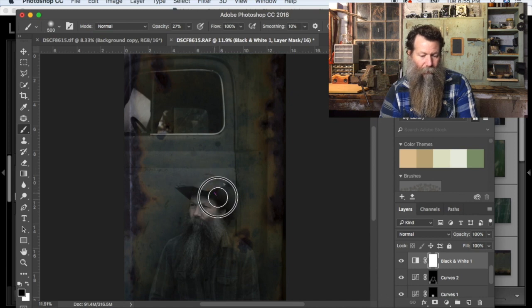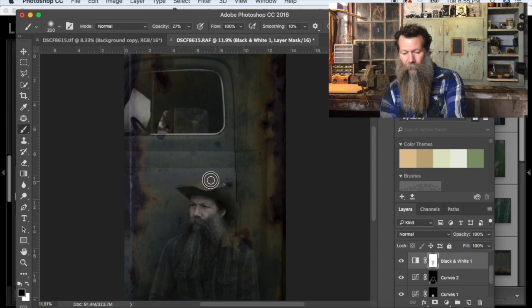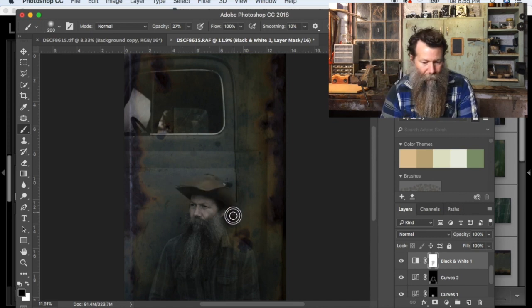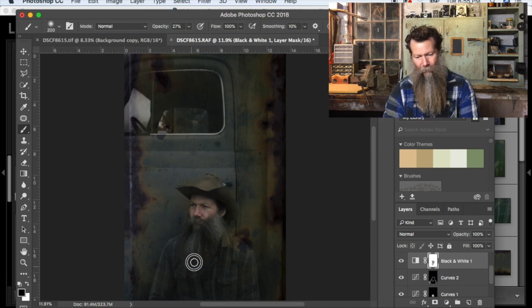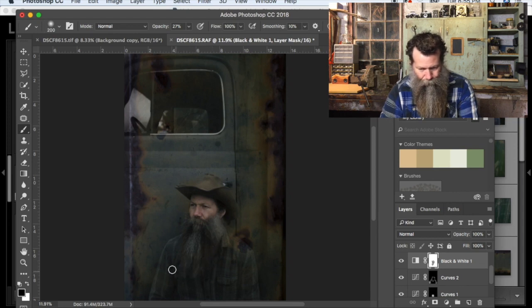I'm just going to come over here, and I like the color of the beard, and I want to bring back some of the color of the hat a little bit. I can make the brush a little bit smaller and get in here a little bit closer, and just start to take some of that color and have it return. Again, I want the face to have a little bit more of that saturation and color. So I'm going to bring part of that back, and bring in some more color down here at the bottom.